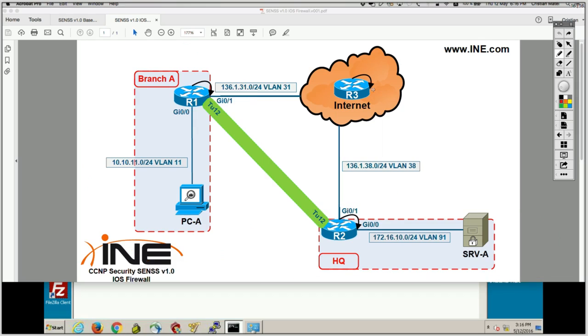So what this means is that I'm going to want to go on router 1 and enable zone-based policy firewall. Router 1 has 3 routed interfaces: the one facing the internet, the one facing the LAN, and the one facing, let's say, the headquarters.